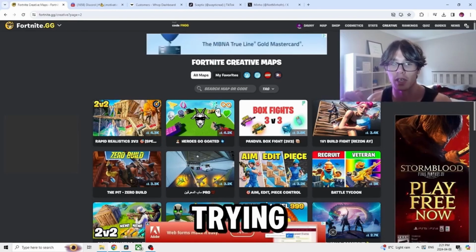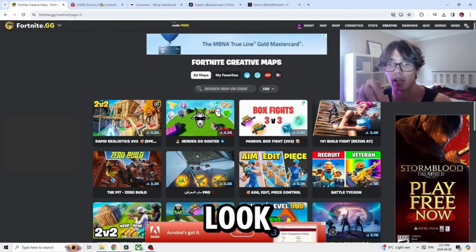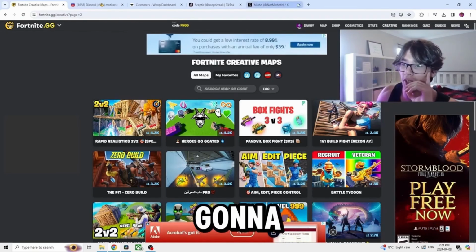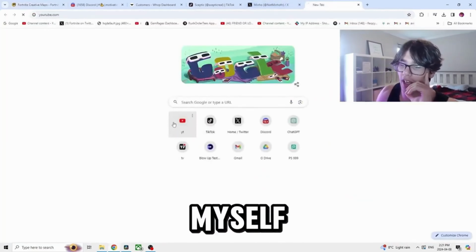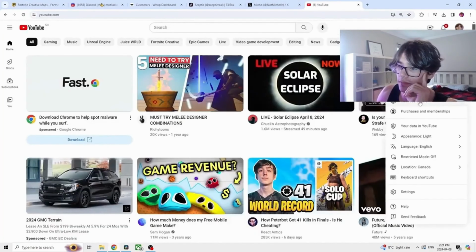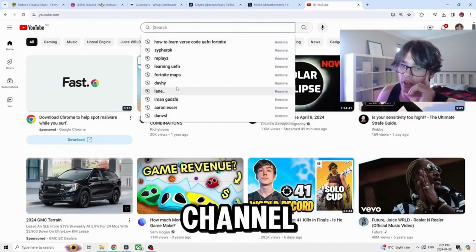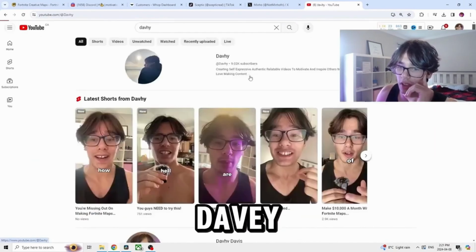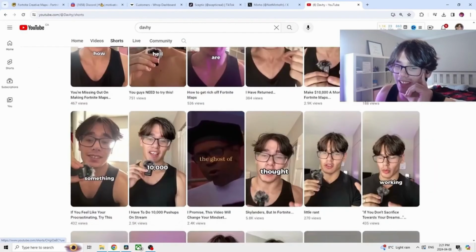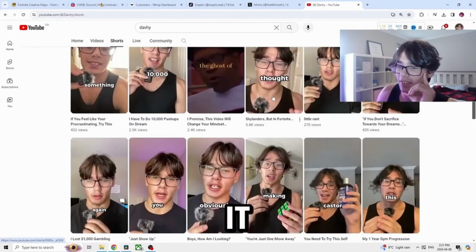But for you guys, when you're trying to make viral promotion, you need to look out for what is actually going to trigger people and make them want to play. So I'm going to show you guys a promotion video that I made myself that got my game to 5,000 players. I'm going to show you the game also today. So what we're going to do is go onto my YouTube channel. We're going to go to Davey. We're going to show you guys my box PvP game today. All right? Let's do it.